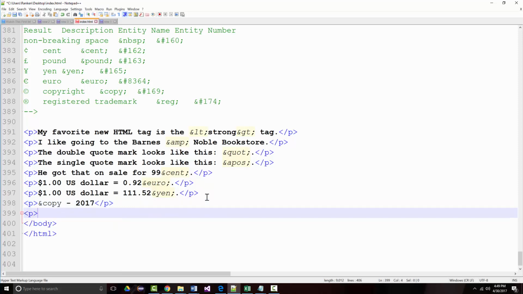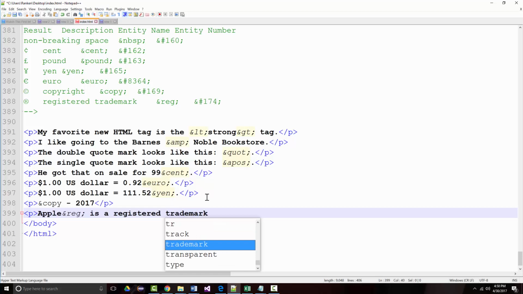And in much the same way, if I wanted to say Apple, ampersand reg is a registered trademark.